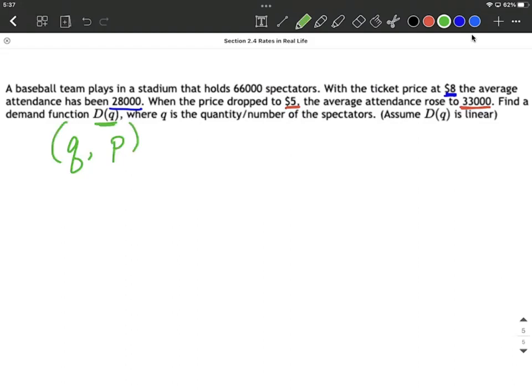So please refer to however they define this to help you get it in the correct order. The next thing to note is at the end here, we assume that D of Q is going to be linear. So linear means it's going to be like a line. So as we set up lines, remember it's going to be usually we think of this as like Y equals MX plus B.